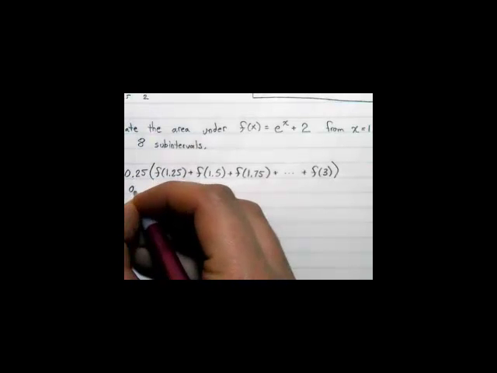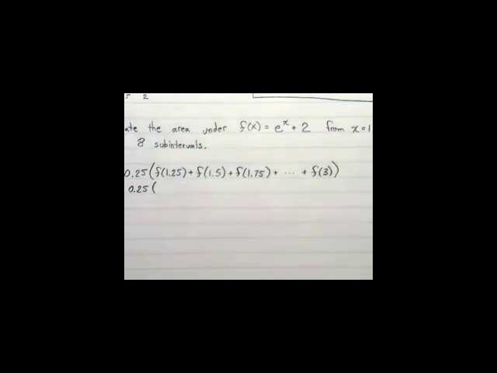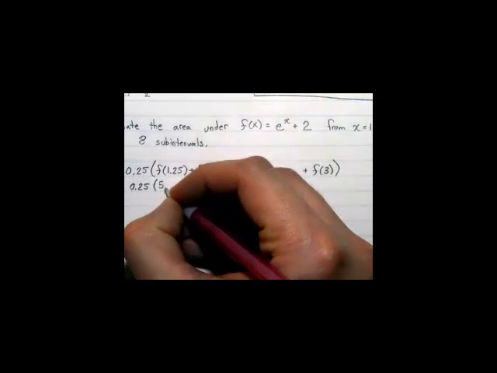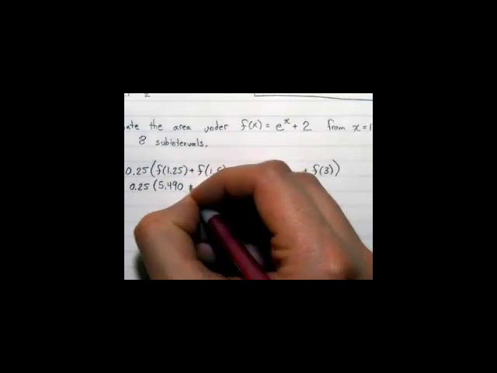All right, so calculators at the ready. You can do a little bit of rounding. With e to the x you're going to get huge decimals and that sort of thing, so you've got to do a lot of evaluating. This is the part that can get kind of tedious, but as long as you've got the process down, that's good. So e to the 1.25 plus 2. I'll do the first couple for you, and then I'm going to let you guys finish it on your own. Three decimal places, I think, will be pretty good.